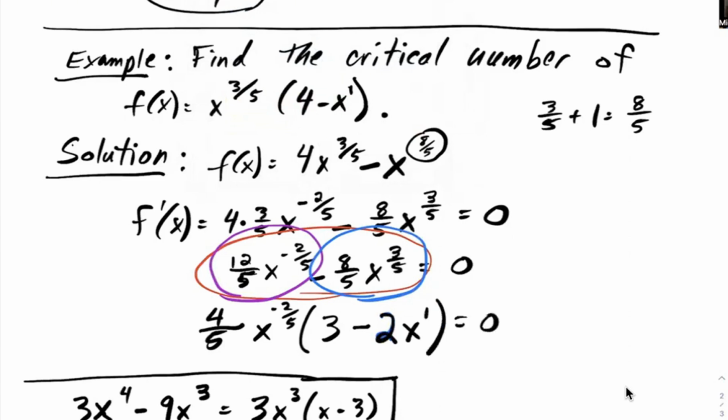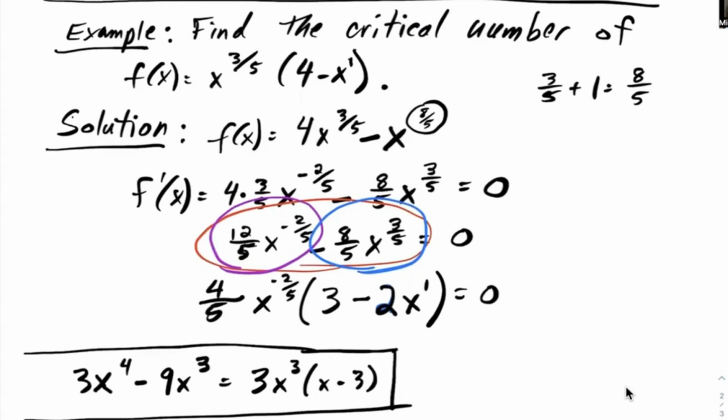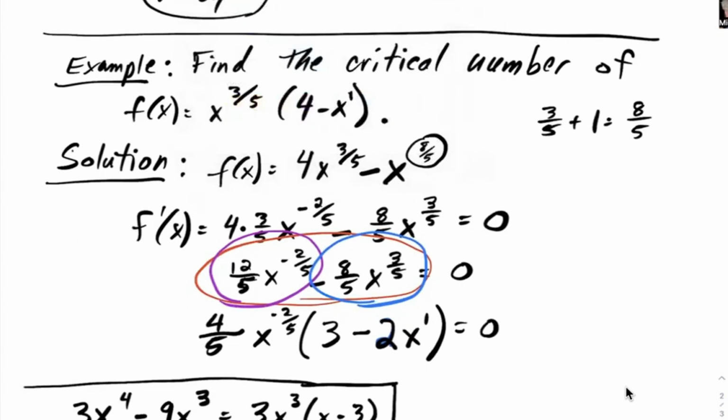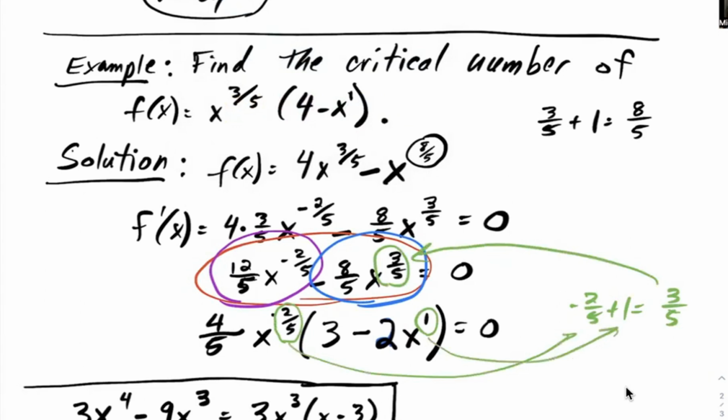Whenever you have a problem like this, if you've done it this way, in this course your x will always be to a non-fractional power. That's the way it just works out on these types of problems. Okay, and I can check this now. I look at this negative 2/5 and this 1. If I add those together, negative 2/5 plus 1, I get the 3/5 that I started with over here. So that makes sense, that works.